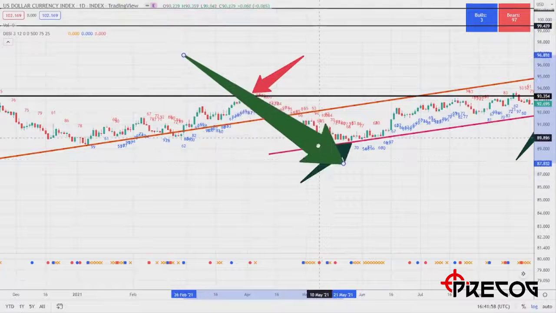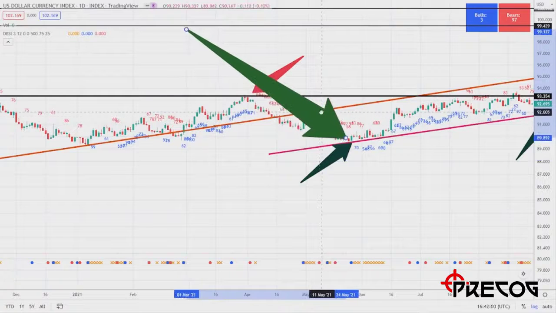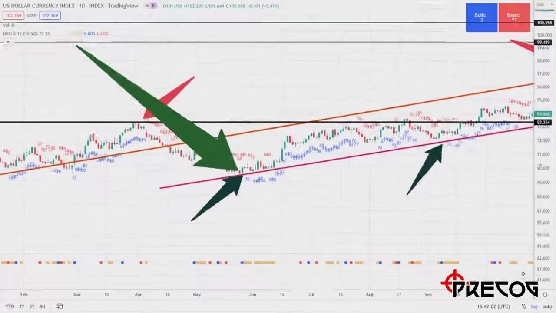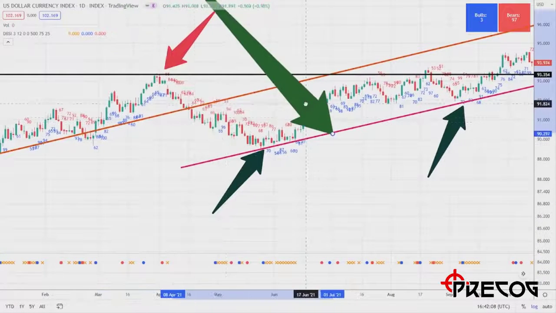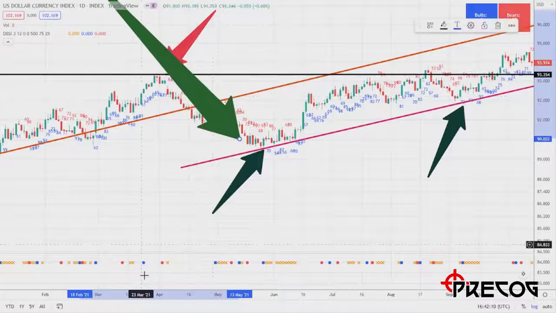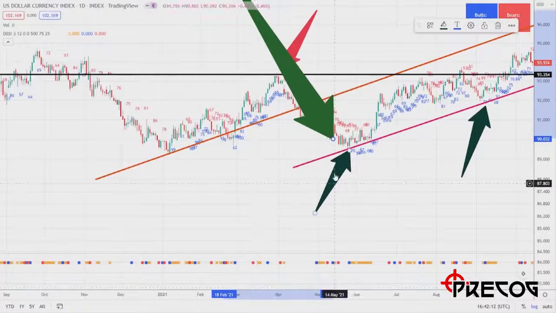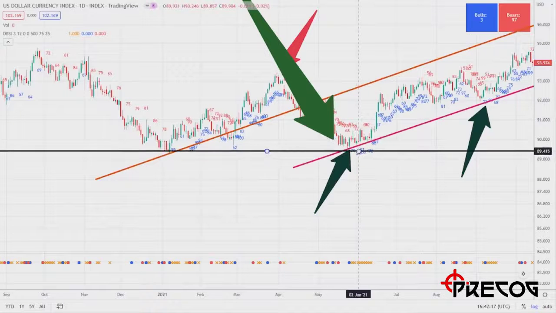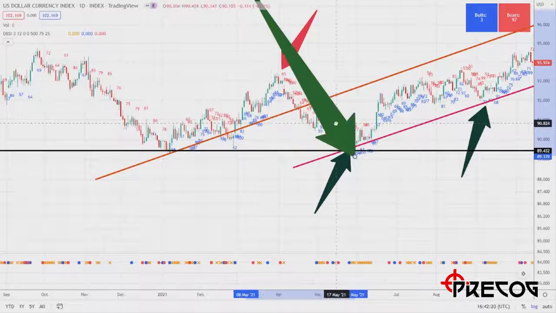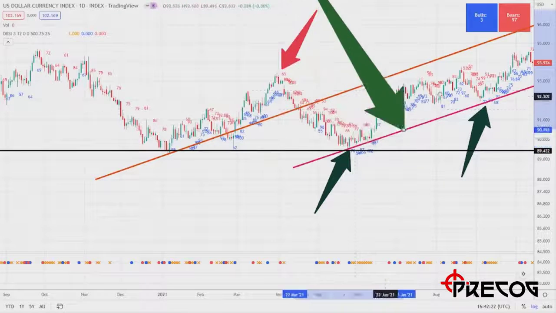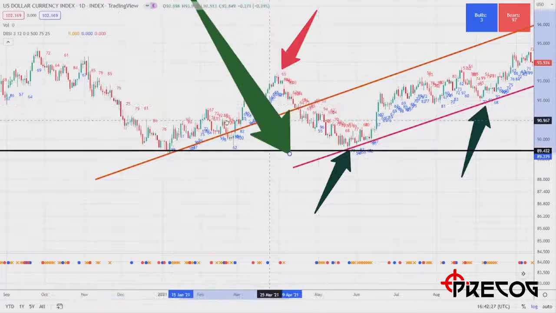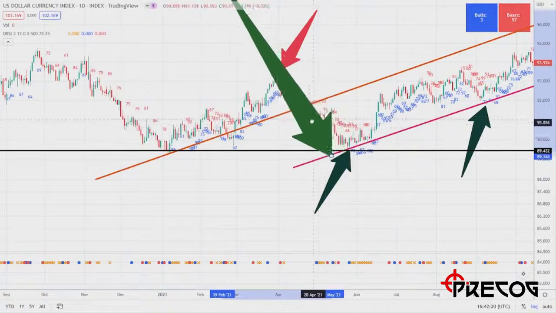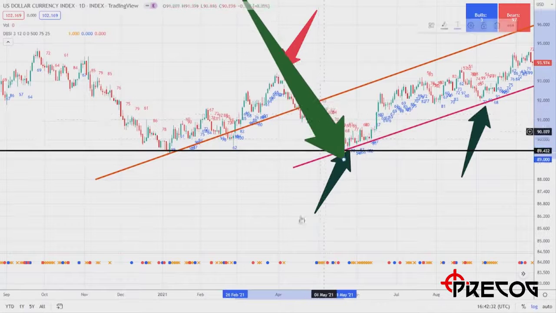So I'm going to look again at another example. Right here at the bottom of this channel, remember, we're using price action to find support. So not only do we have a support level here, and by the way, that's actually not based on this, because that would be a one-line draw. That would be actually based on horizontal support. You actually wouldn't have this red line yet because it's first touch, this trend line. However, this is a horizontal area of support, and let's see what happens once price actually hits that area.